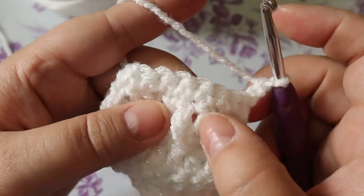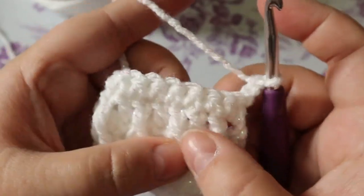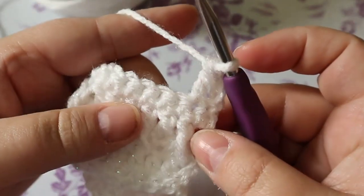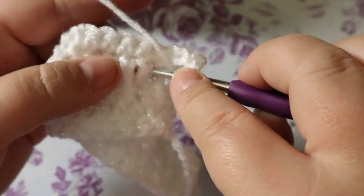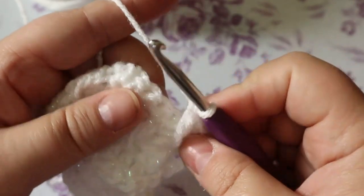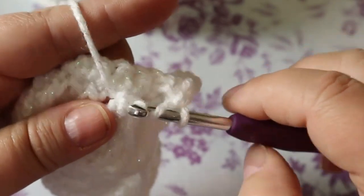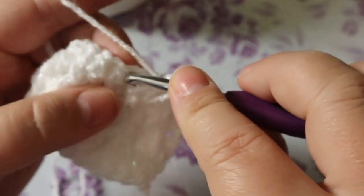Now I'm going to be doing these back posts. So these are the front ones that I did in the round that I just finished. And now I'm going to do the back post. So I need something for above this post, so I'm going to put a double crochet into the stitch. This chain 2 acts as a double crochet. So now I'm going to yarn over and I'm going to pick up this back post. And I'm going to pull up and I make my stitch. And then I'm going to go into the stitch. Yarn over, pick up your back post. And now go into the stitch.